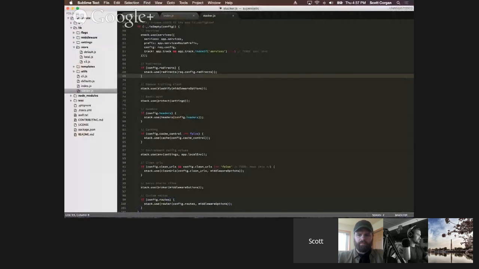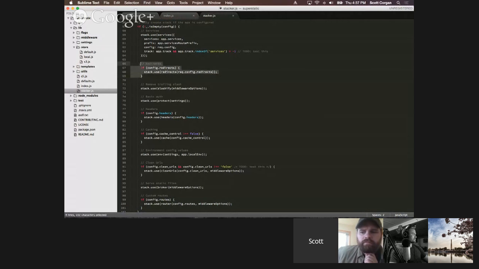In the superstatic.json configuration file, you can define all this under the redirects key, so that when a request comes in, one of the first things it parses is the redirects. If it matches a redirect, it doesn't go past this middleware. It stops there and redirects, and then the request happens all over again at the new URL.